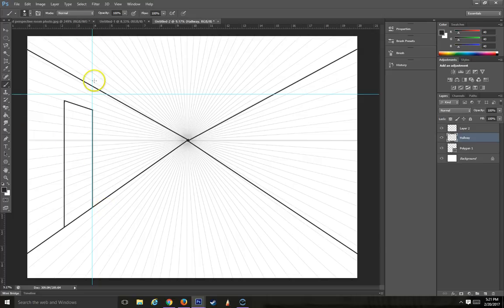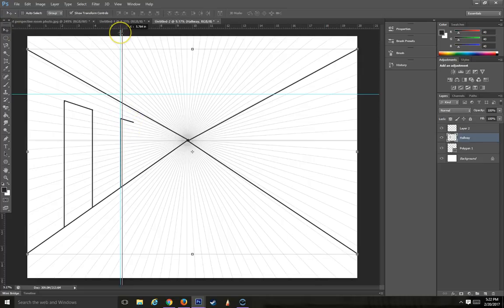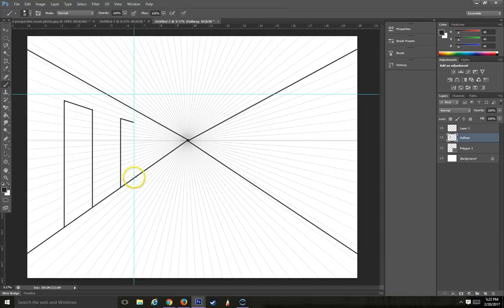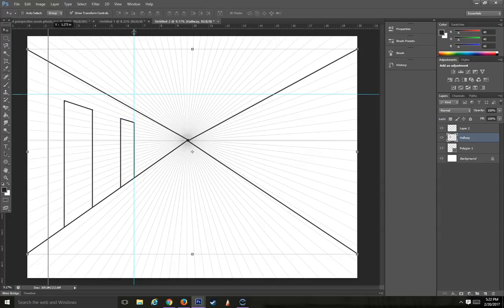And you can make a door again in the distance, farther down. Maybe we'll start it right there. We go back to our brush tool, we tap where it's going to meet the floor, and then we tap where it's going to go into the distance. Again, I'm going to use that same grid and move it down so I know exactly where to place it on the ground. There we go. So you can see that the ruler tools, the guides, are really helpful for creating those beautiful vertical lines that should be parallel to the canvas here.